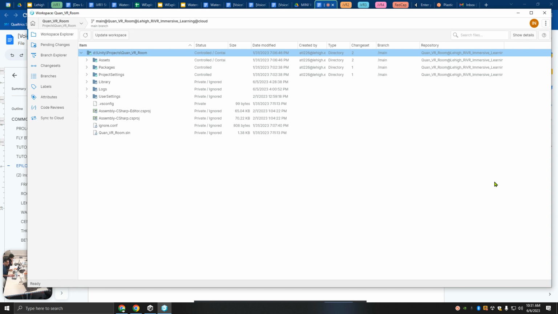Then just to get it started, go to Scenes. Perfect. This is the first scene of Watershed Explorers.